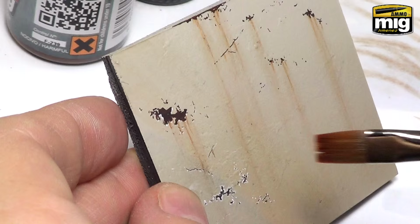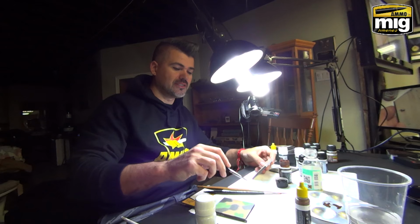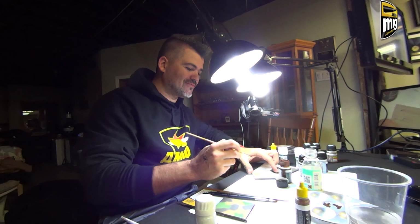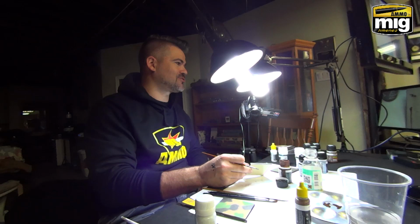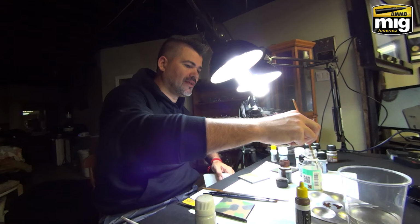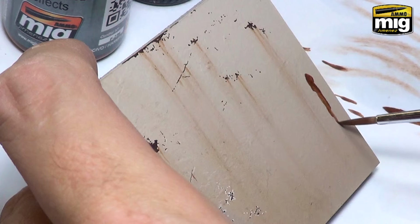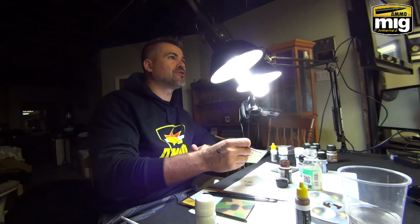What was the purpose of doing it on either side first? Like you went down one side and you flipped it over and did the other side. Yes. To explain that, I will make a bigger example so you will understand very, very well. Now try to imagine that we have a microscope and we are making a big something like that. Okay? This is really big, right? And to show you the example, I will make the same here. To see what happened, I will make this one with my method, and this one just blending everything at once. And you will see the difference.